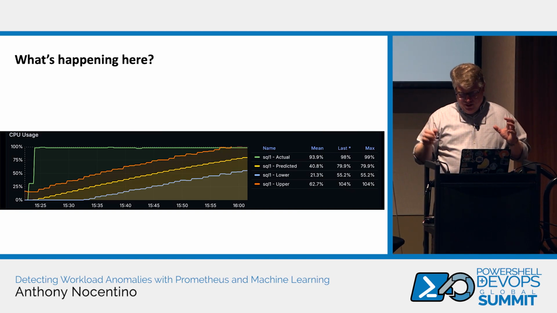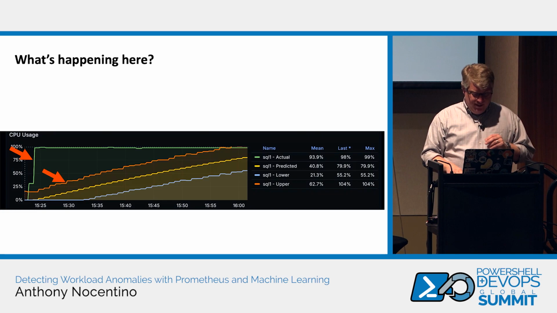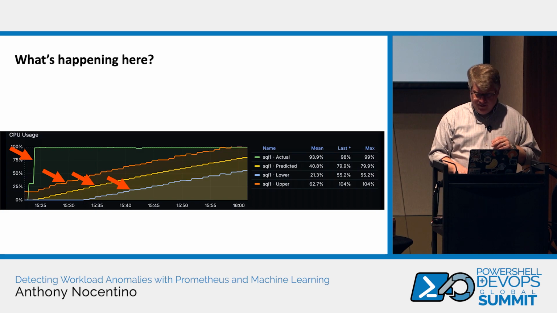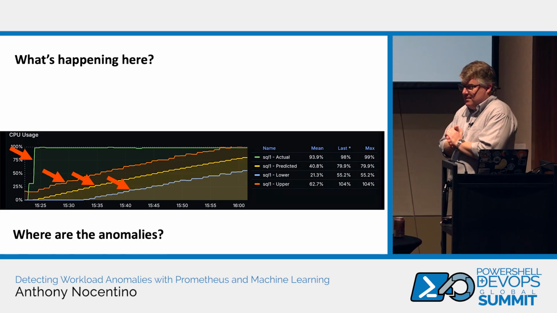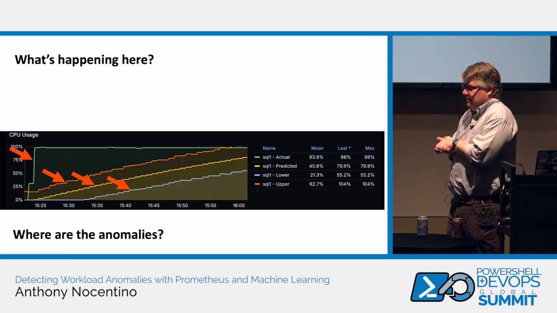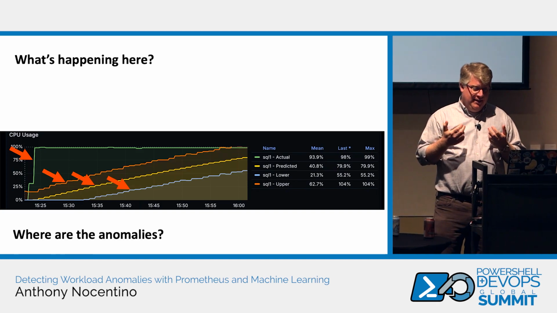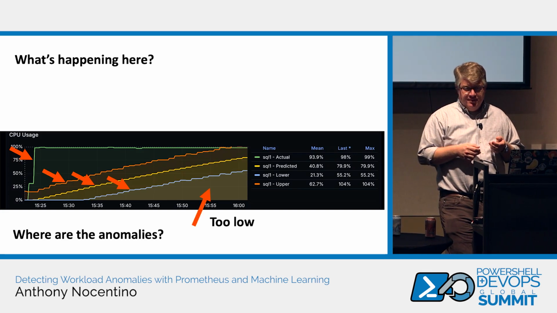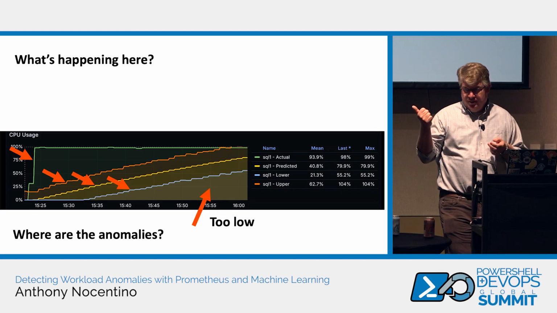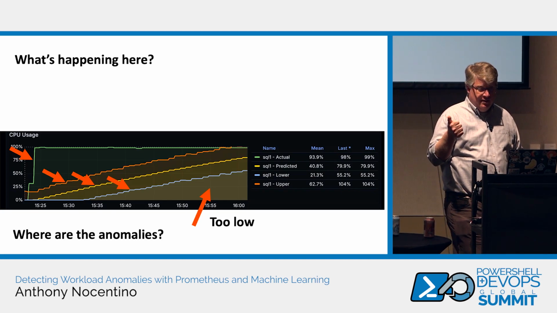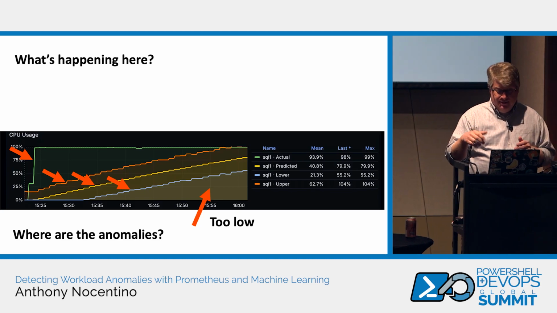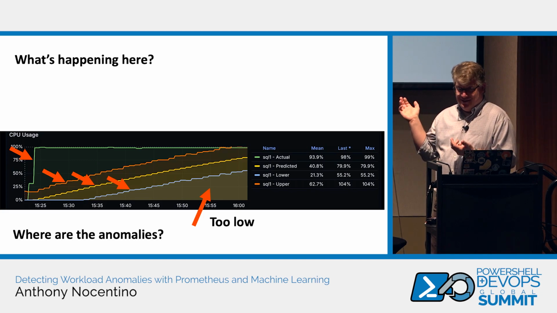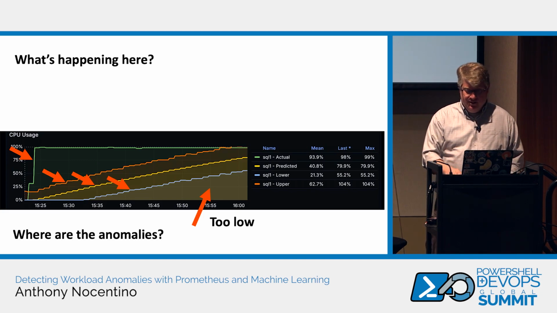And so I have a larger set that we'll look at in a second. But what I want to focus on: actual value, predicted value, upper boundary, lower boundary. So where are the anomalies? Like where would I be concerned in a chart where I had some values? Like when is too low too bad? Like when is it not a good thing? Something's broken, right? Maybe an application is no longer hitting a server to drive the workload. The other way I like to talk to this is if you've decommed a system, right? Now you have proof that the system is decommed. It is no longer doing the workload that we expect it to do.